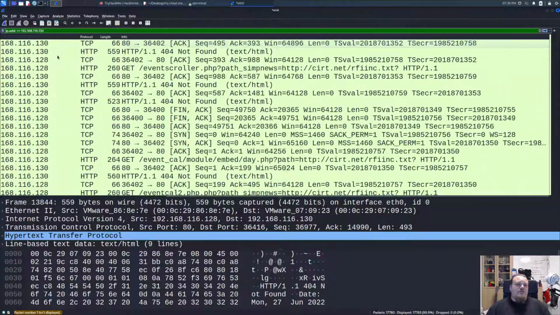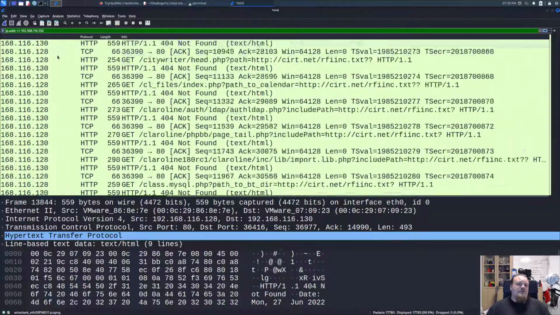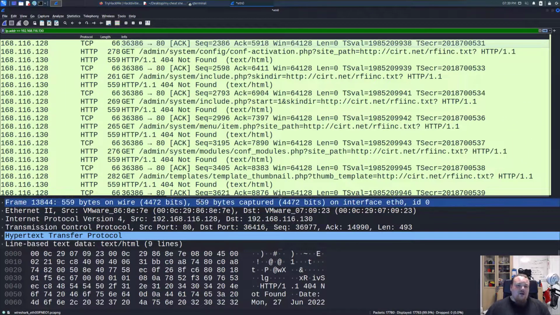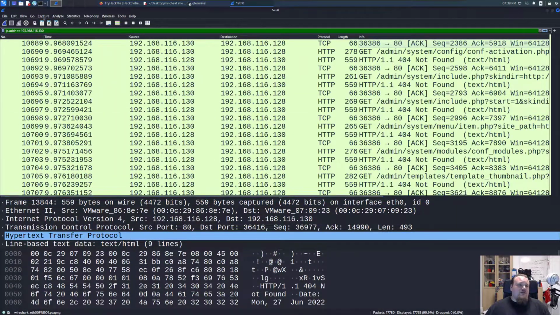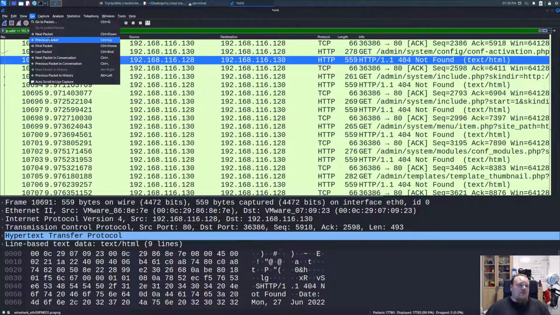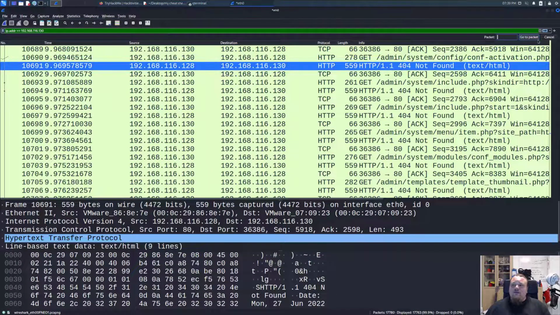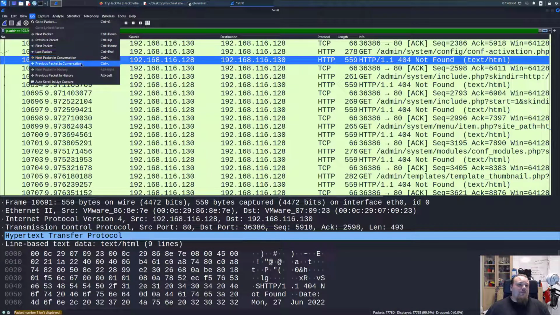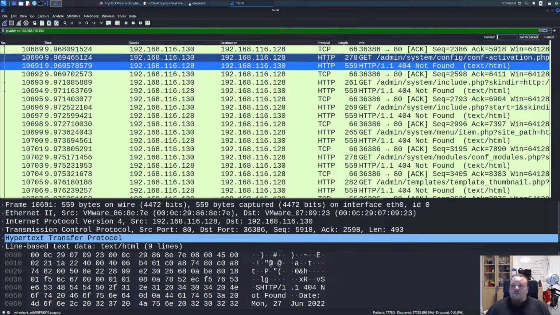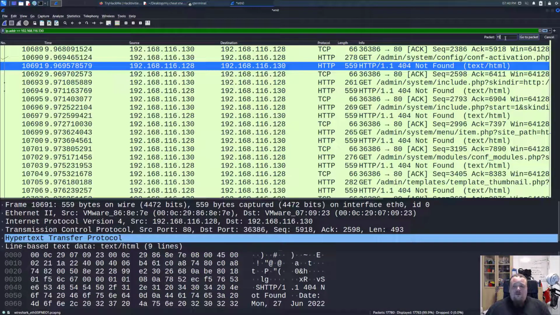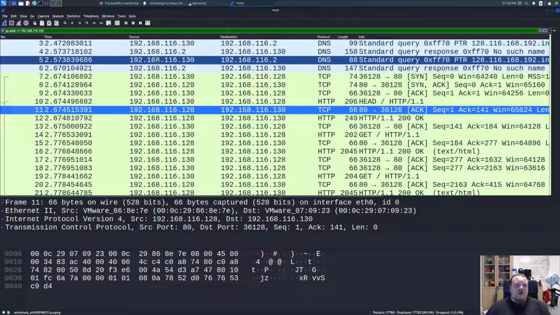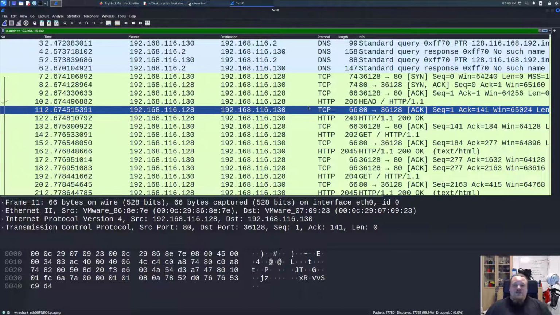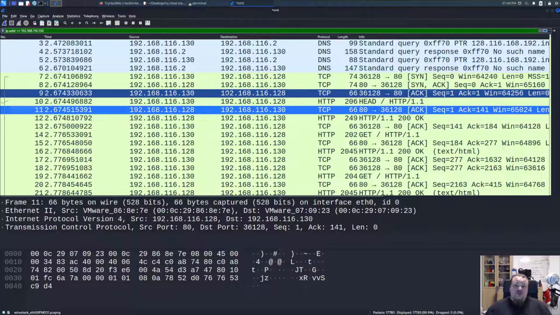While we go to the top, we notice that we have a lot of HTTP traffic and other kinds. So which number are we at? 10,000. So what about go to packet 1? Why doesn't that work? Okay, so we do have just the smallest of numbers. Anyways, what we see here is basically a lot of TCP traffic.